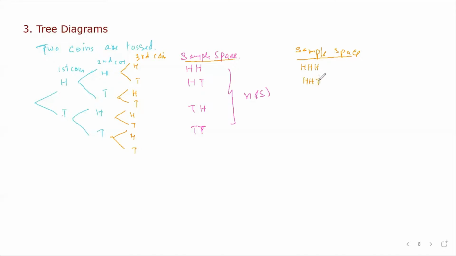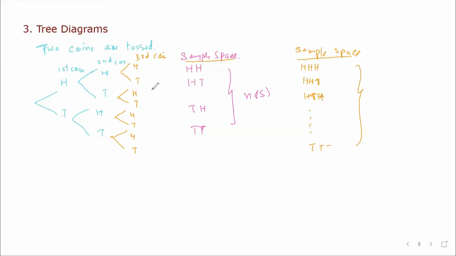You learned it before, last year, when you were in grade 9 or 10. Okay, head, tail, and then go on. Head, tail, and then this one head, tail, head, right? Keep listing in that way. I will leave this one for you to try by yourself. Keep doing until you get the last arm become tails. Okay, and then you can count how many, right?